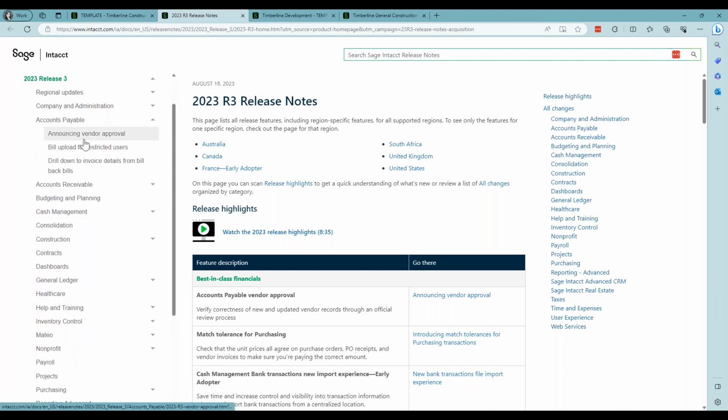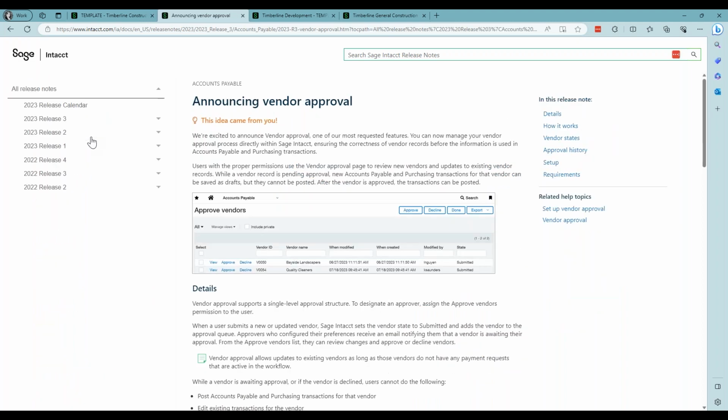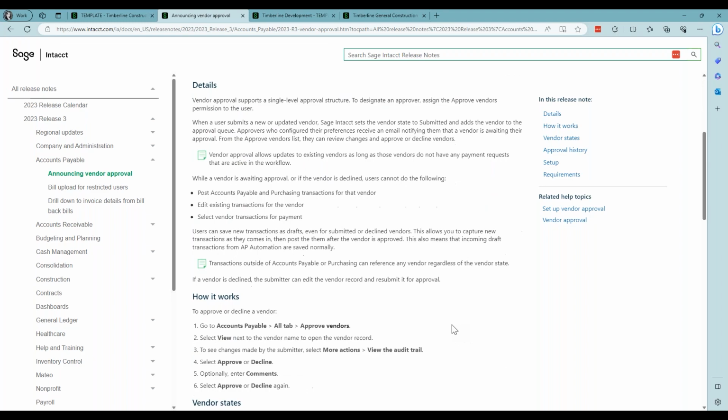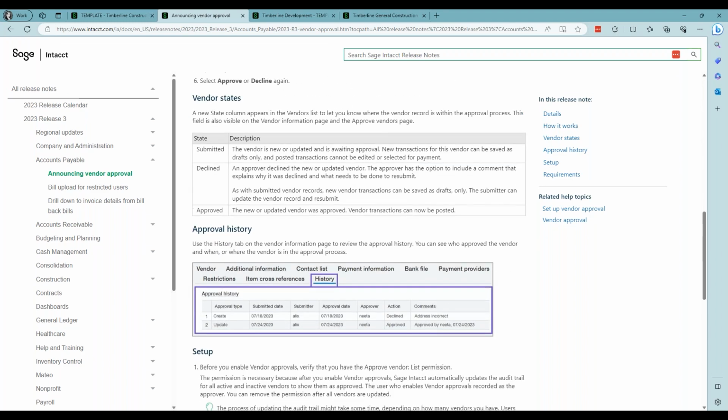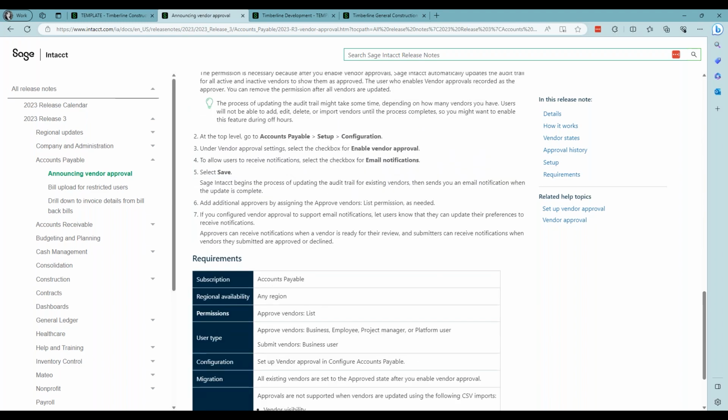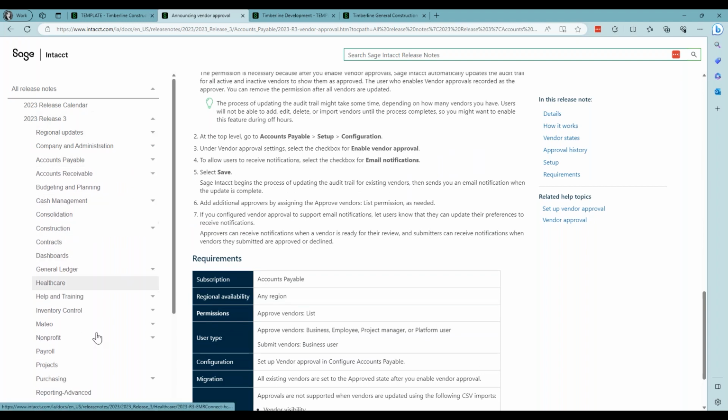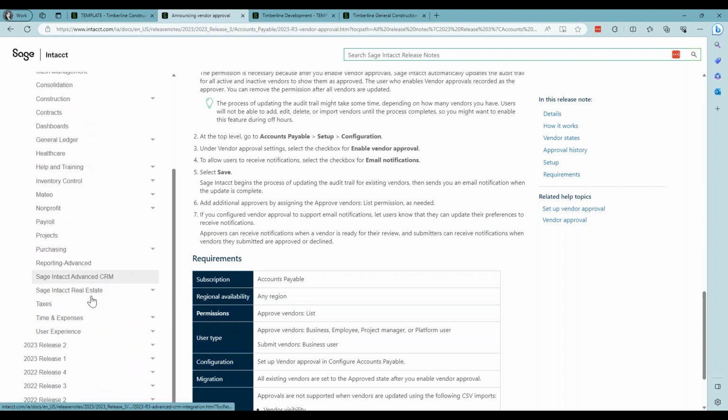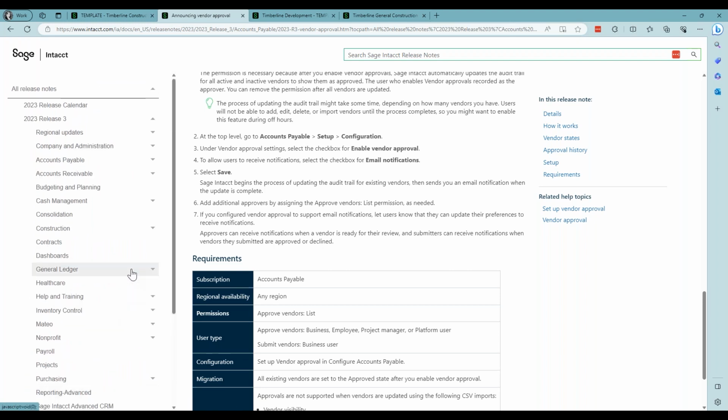You can click on here, look at the enhancements, and it'll give you information about it, how to set that up, and different things related to that enhancement. So if you want to learn more about any of these or any of the enhancements that maybe I didn't cover today, this would be a great place to do that.